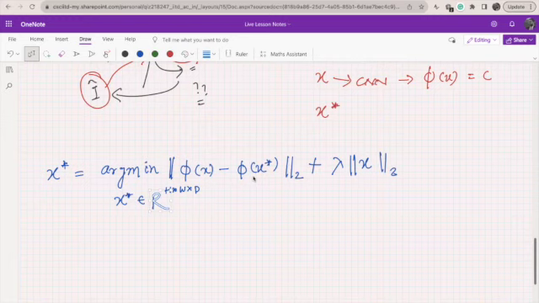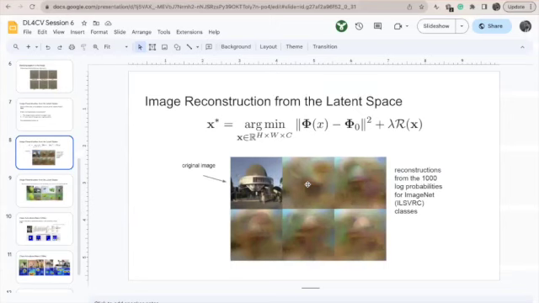Once you put this into the loss, we'll be able to get the corresponding reconstruction of the original input, which minimizes the loss. By doing that, we got different reconstructions of the same image. Why different? Because we started with different x.